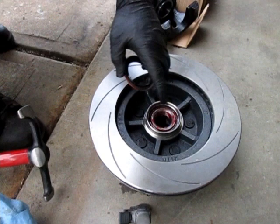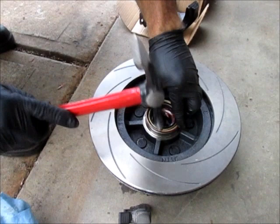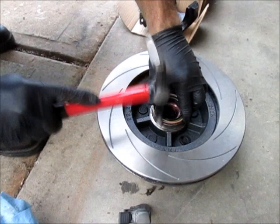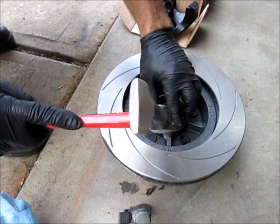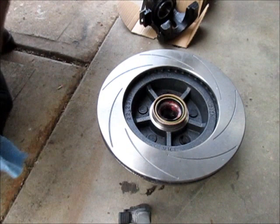And these seals can be a little tricky sometimes. I've seen people use a block of wood and try to hit them square. I'm using a little body hammer, and you just have to catch it just right and get it to pinch into the opening. It might take you a few tries too, because the paint gets in the way. You can hear it when it's seated. Makes a different sound. But there's a seal, and of course the bearing, it can still move in there until it gets seated onto the spindle itself.